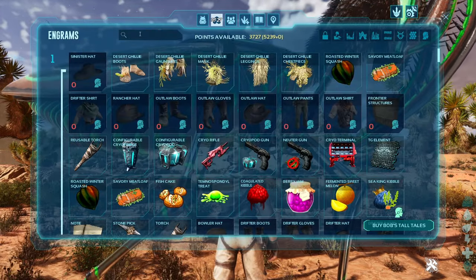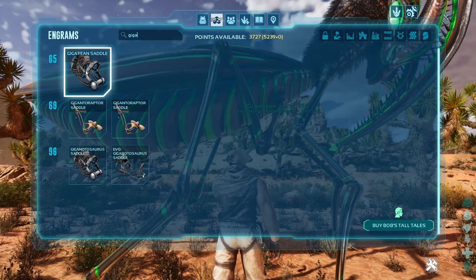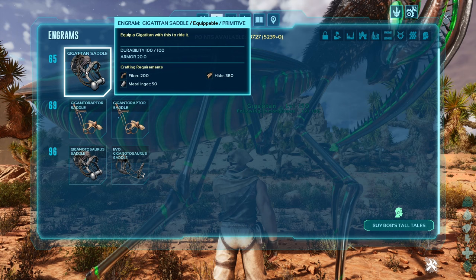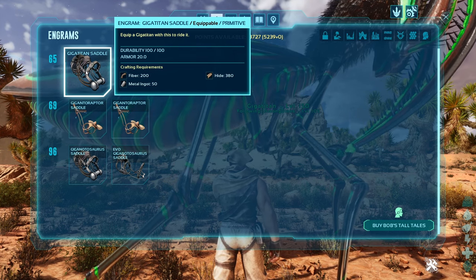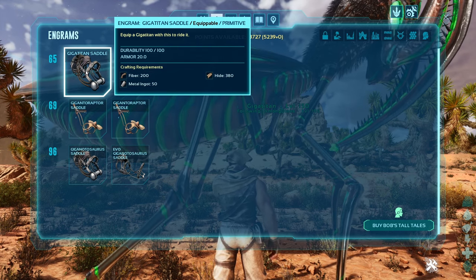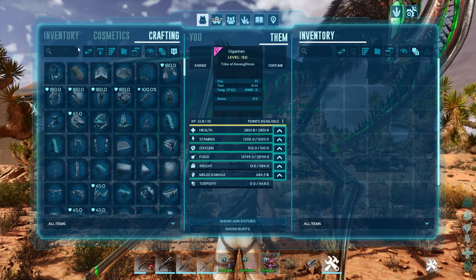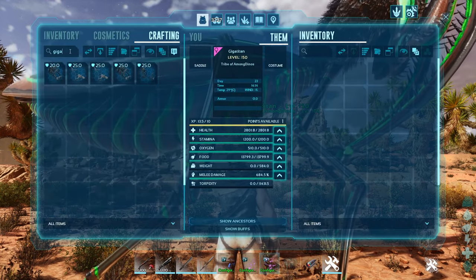Let me see. For Gigatitan, you unlock it at level 65. For crafting, you need 200 fiber, 50 metal, and height 380. Okay. Yeah.